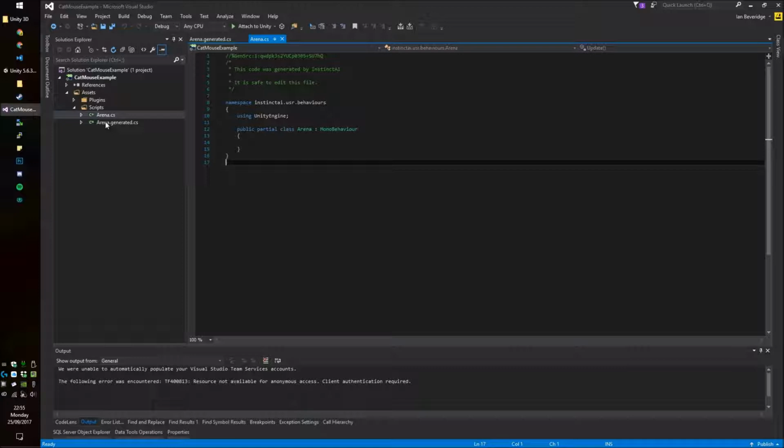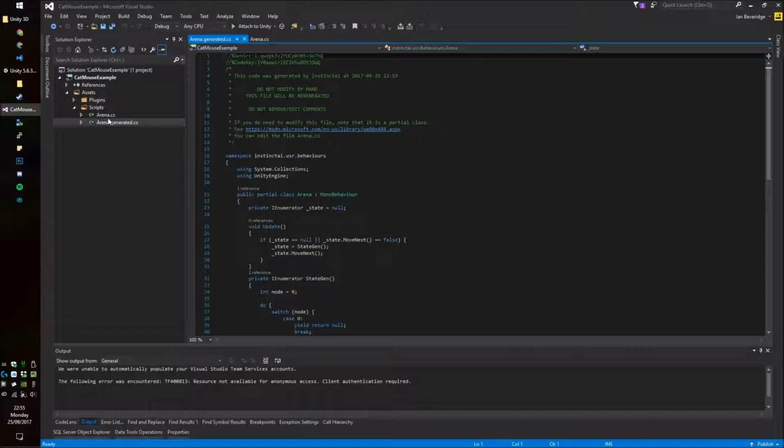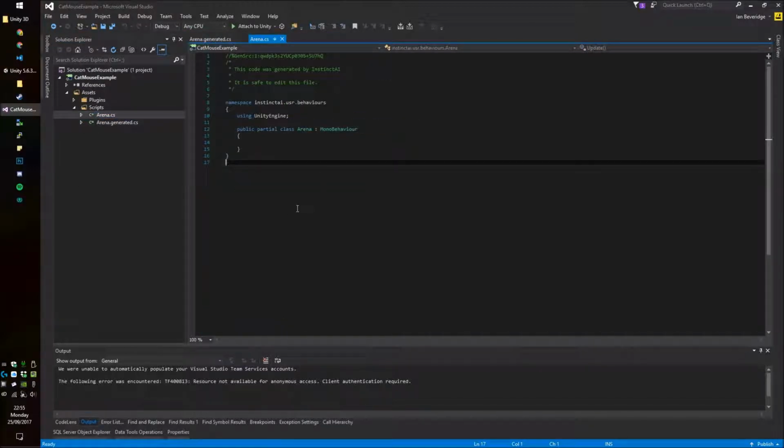And whenever you change the tree, Instinct AI will regenerate this part, and it won't interfere with this part. And the compiler will see it as one class. So it's basically a neat way to kind of compartmentalize the generated portion and the user portion of a behavior tree class.